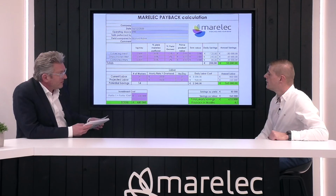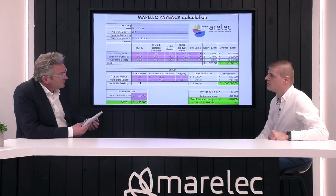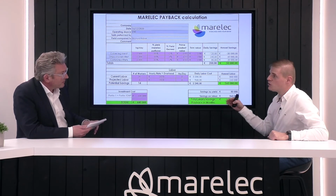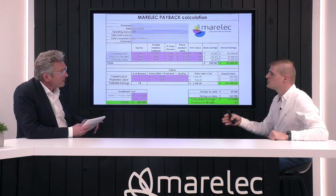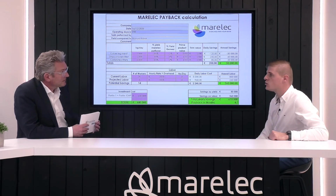Yeah. Well, today we had the example where our portion cutters were going to be used close to their maximal capacity. Yeah. Of course, if you use the portion cutter only half a day, then the payback time would be longer. That speaks for itself. Although if you go to a really lower volume, then you could use, for example, a single lane instead of a double lane. So also the investment cost would go down.